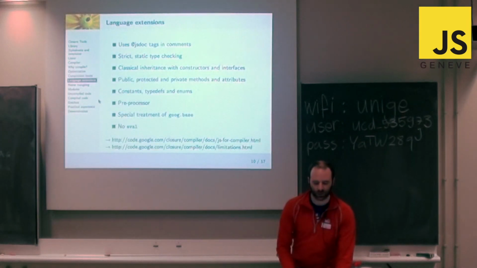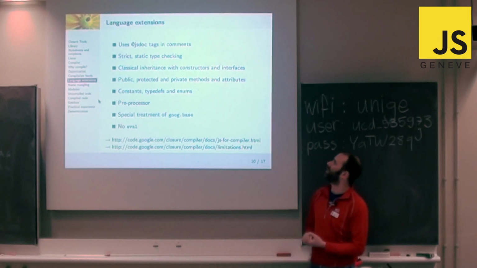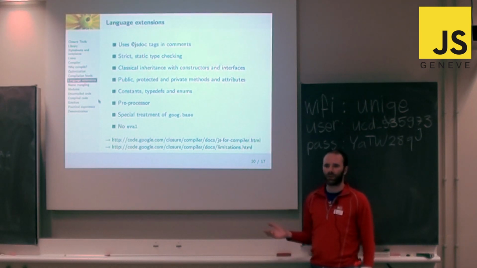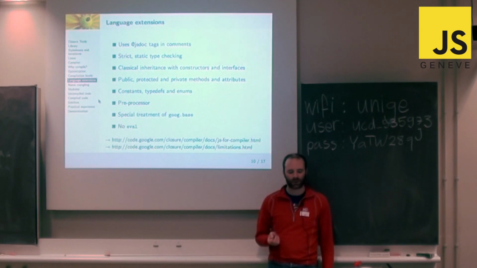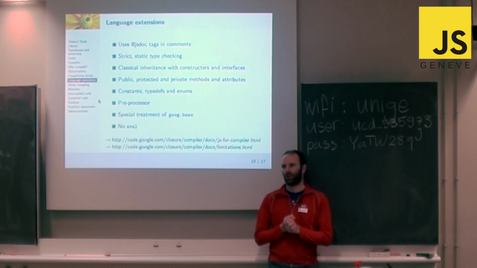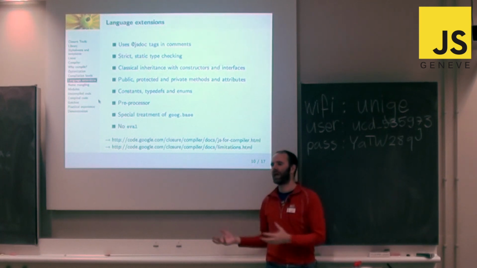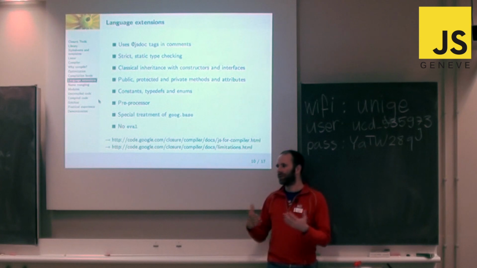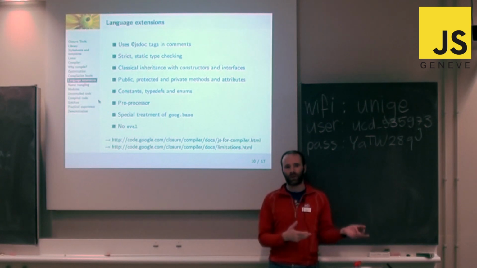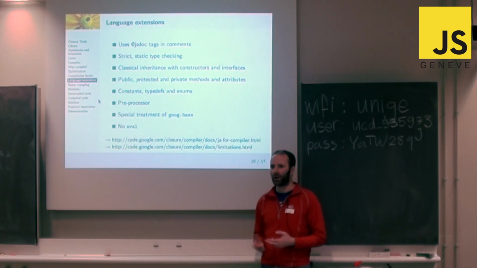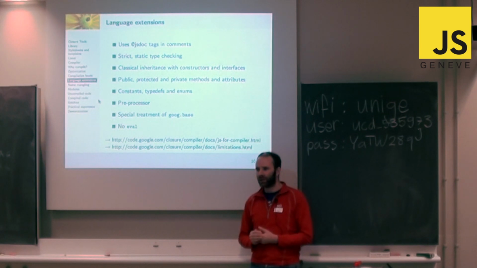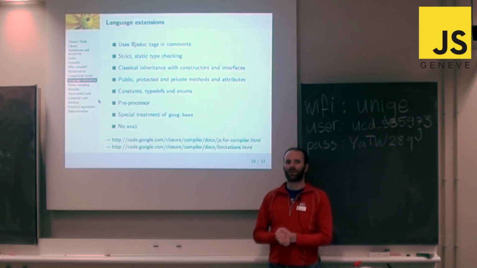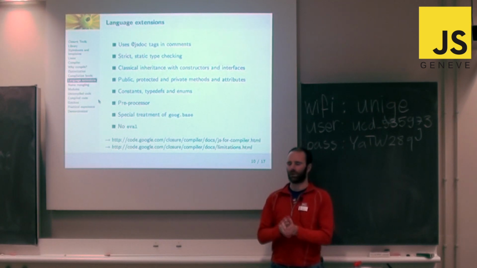The compiler itself, the language, you can think of them as language extensions. These are some of the things that it provides. So you've seen the JSDoc style tags in the comments. You get strict static type checking if you want. This means that if you declare that your function's parameters should be numbers, then the compiler will warn you if anywhere it looks like you might be calling it with a string or any other variable. People who are familiar with Java and statically compiled languages will already know the advantages that this brings. In practice, in JavaScript development, this means that you can catch a lot of bugs much earlier than otherwise.